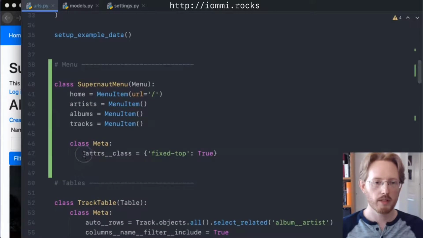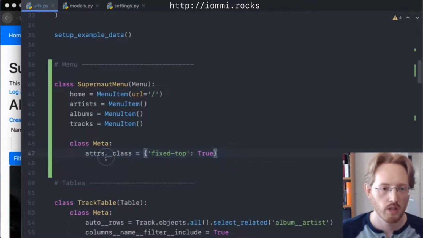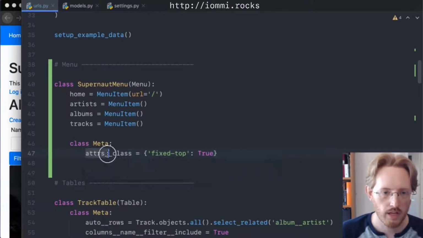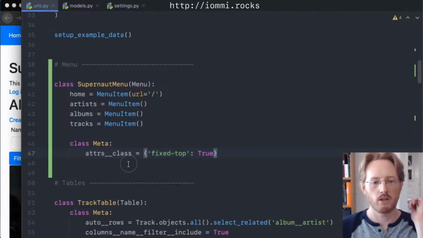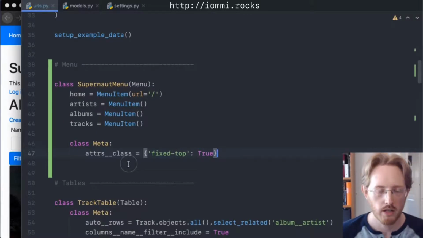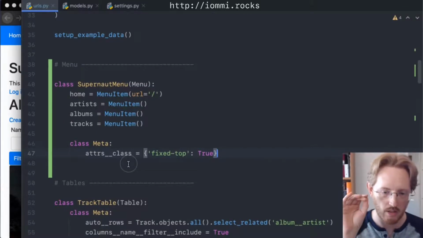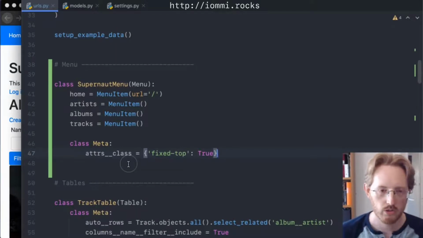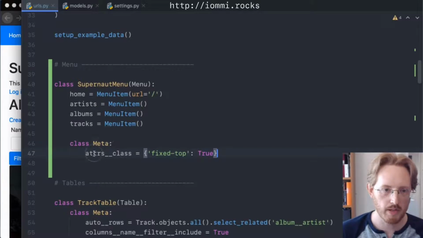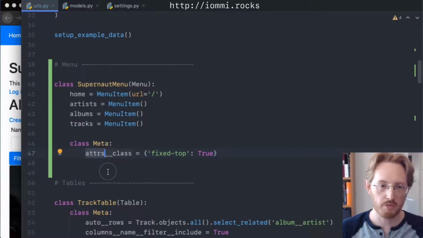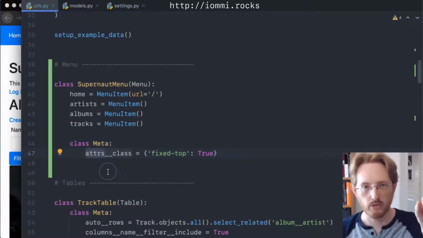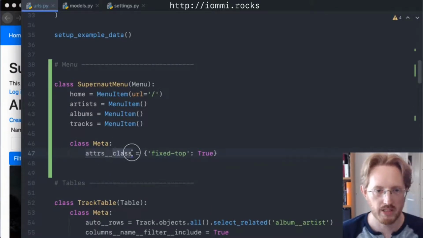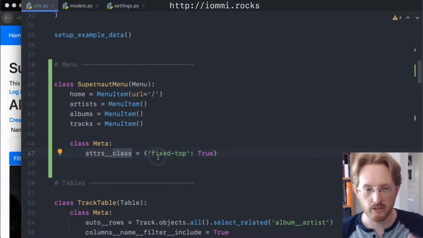Yeah, I want to talk a little bit about customization here. You get this attrs dunder class is something. In order to do customization here, I can shoot in a specific HTML attribute straight into the thing I want. So in this case, for the entire menu, I go into the attributes, the HTML attributes namespace, and I want to fiddle with the class, and that's handled specially.